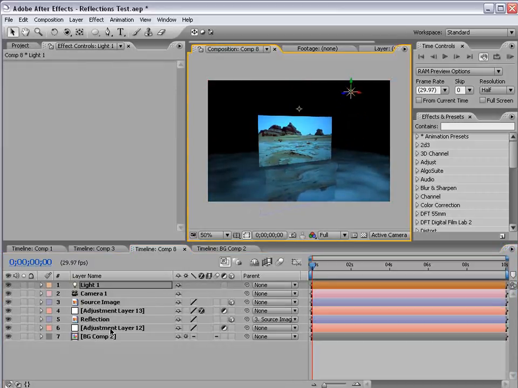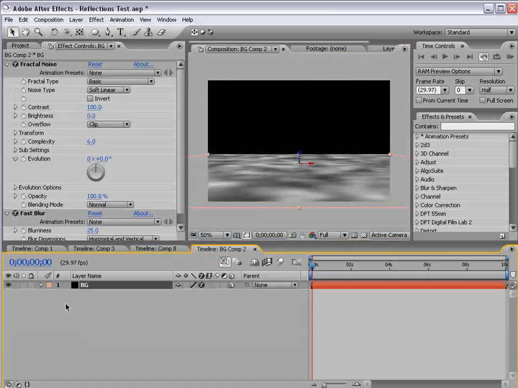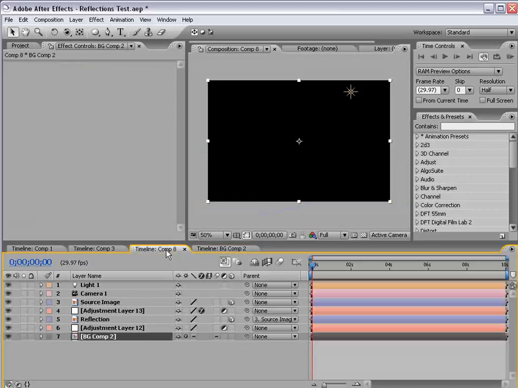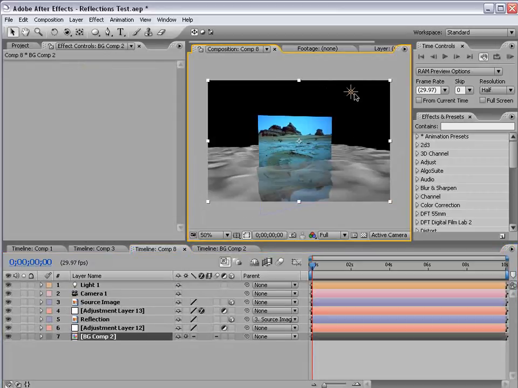And we don't want that. So I'm going to go to this layer and open it up, Alt double click, and then bring up the material options and set Accepts Lights to off. Now we can have a light, but it won't affect our floor layer.